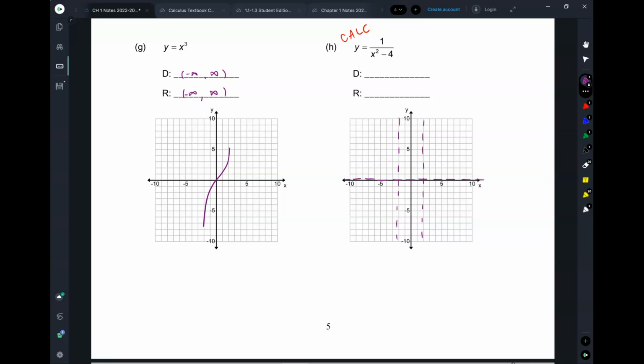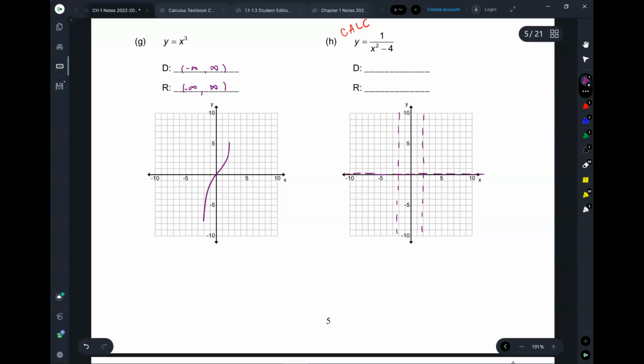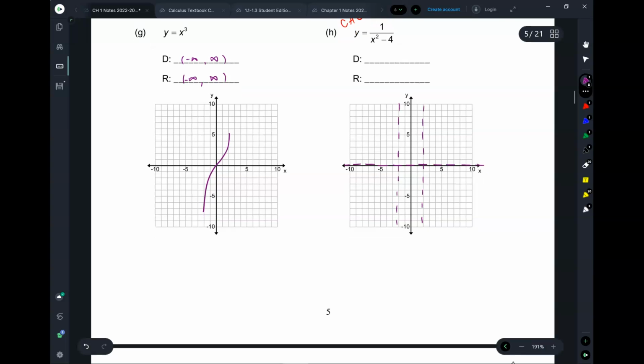Oh, right. Wait, how do you know where the asymptotes are, for example? Because I put x squared minus 4 equals 0 and I got x equals 2 and negative 2. Okay, yeah, right. The other one, I always forget that. We did it last year. We're going to do it again this year. Let's do it again in the next lesson. The horizontal asymptote. Leave it on the bottom, no?